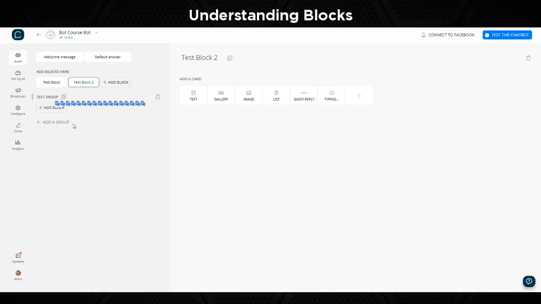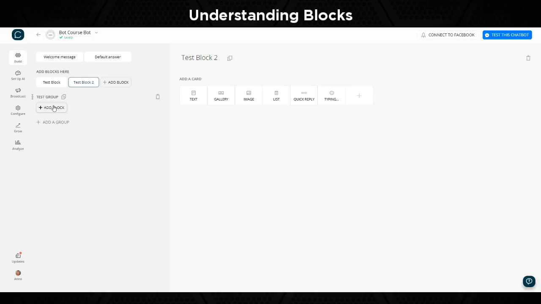You could set up one group for one particular post, and then set up another group for another post. It'd be fairly organized if you did it that way, so you can keep all of your information in one group.